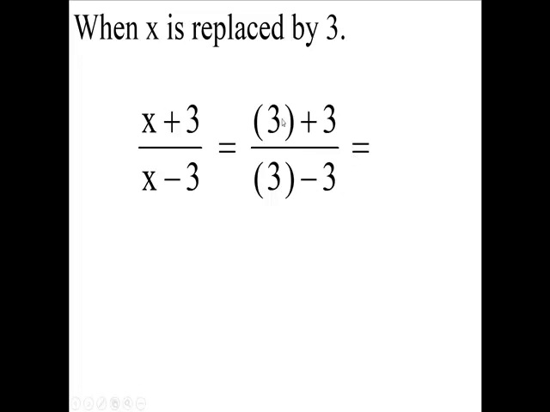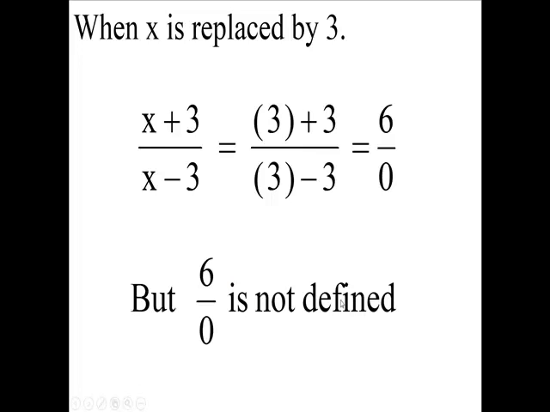Now, this is going to give you 6 for the top. You're going to have a fraction here, which is 6. 3 plus 3 is 6, and 3 minus 3 is what? 0. But we know that this cannot be 0, because if it is, this is not defined.